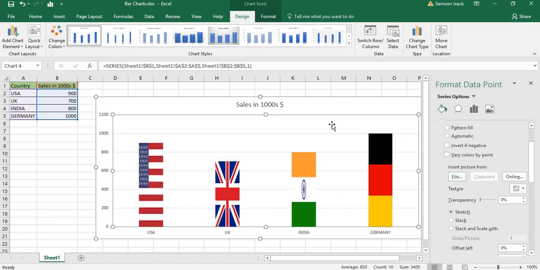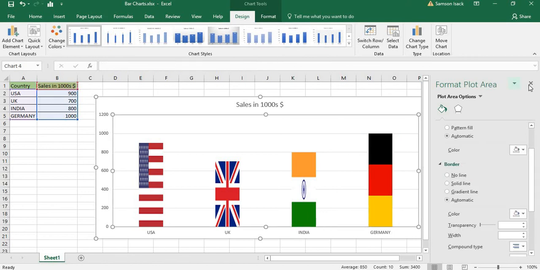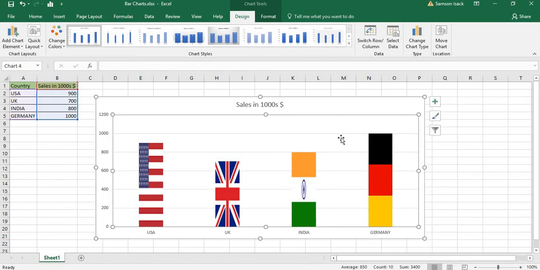Okay, you see now all the bars in the bar chart have been changed to the respective flags. Okay, this way you can include any graphic file into bars.